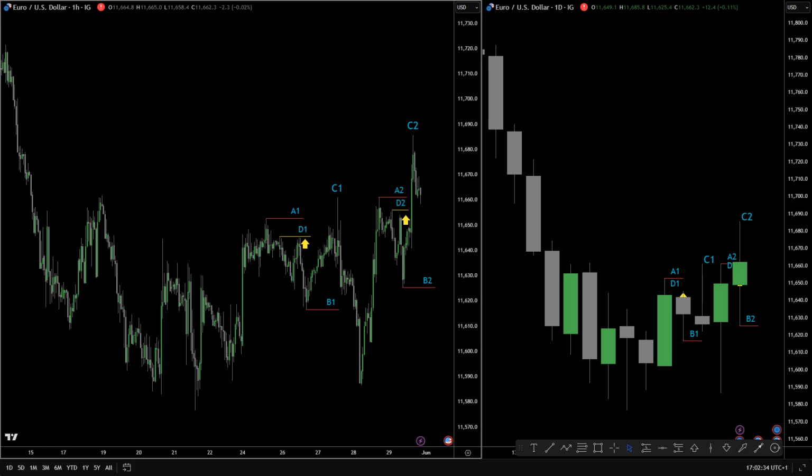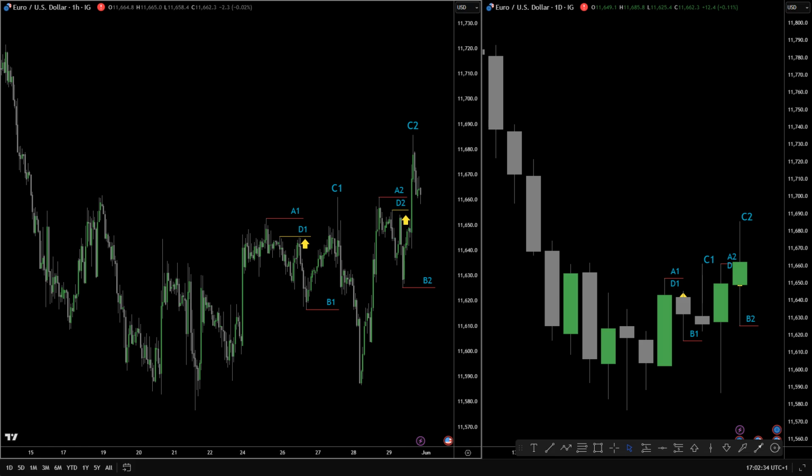Second, these areas can also serve as highly attractive entry points. With this type of setup, achieving a stop-loss of only a few pips is possible. You do not need a large price move to generate a strong return, and your risk-to-reward ratio can become exceptionally high. Now let's examine the targets, B1 and B2.